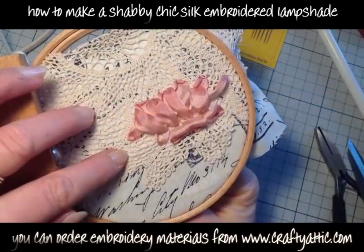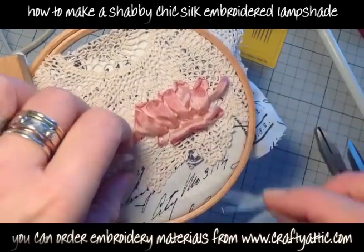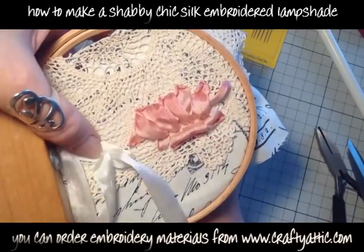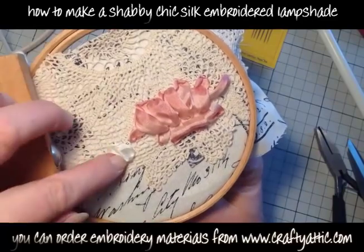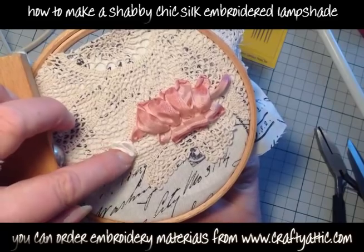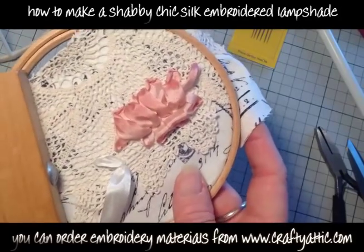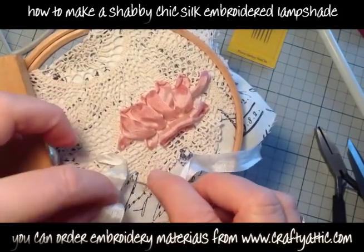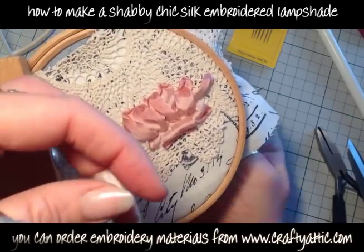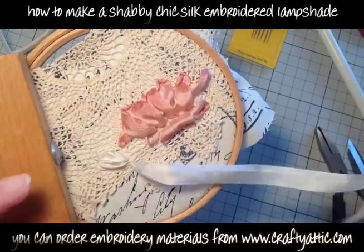I'm now going to work a little bud. I've still got the 13mm pure white silk embroidery ribbon on my chenille needle — you need chenille needles because they've got very sharp points and very fat ends. I'm performing a ribbon stitch here, passing the ribbon back down through the centre of itself leaving it slightly puffed off the fabric, and a straight stitch next to it where the ribbon just comes up and straight back down again, making sure there's no twist in it.